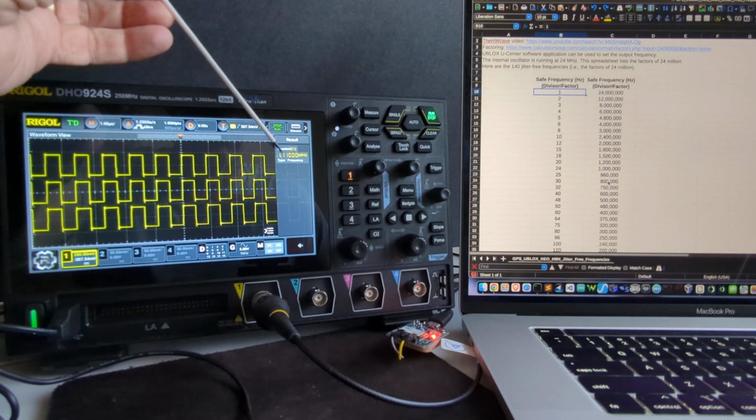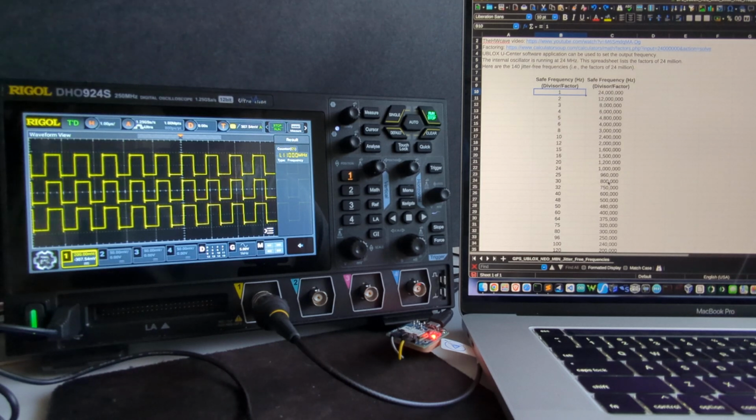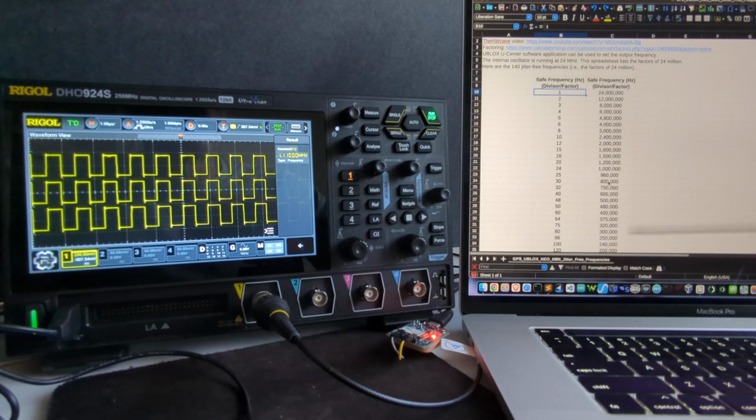Now I have 1.11000 megahertz, which is exactly what I typed into the U-Center software and submitted to the UBLOX unit to deliver that output. So it will deliver whatever count you ask for. You just won't get the pure waveform unless it's one of these evenly divided frequencies into the 24 million.